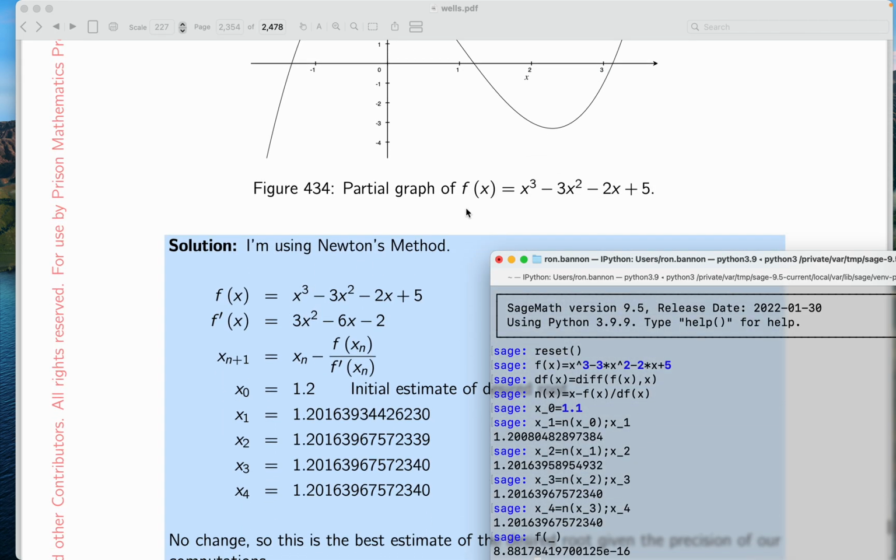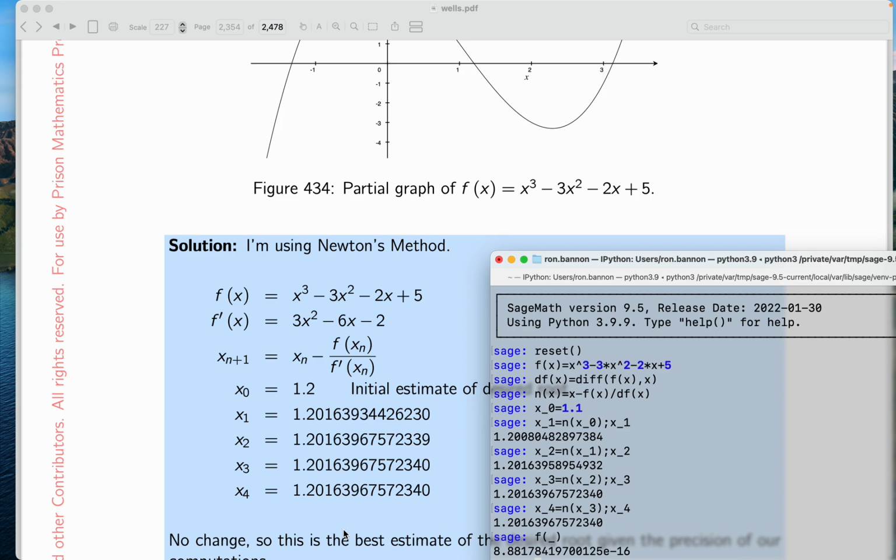All right? Now, let me see what the guess was. My initial guess was 1.2, and then I got the intermediate values over here. But it does come down to the same number. And you might be surprised by this. If you took another guess between 1 and 2, would it converge to that? Yes, for this particular problem, by the way.